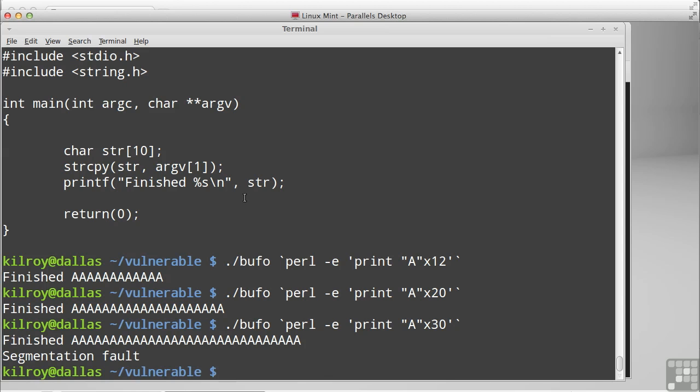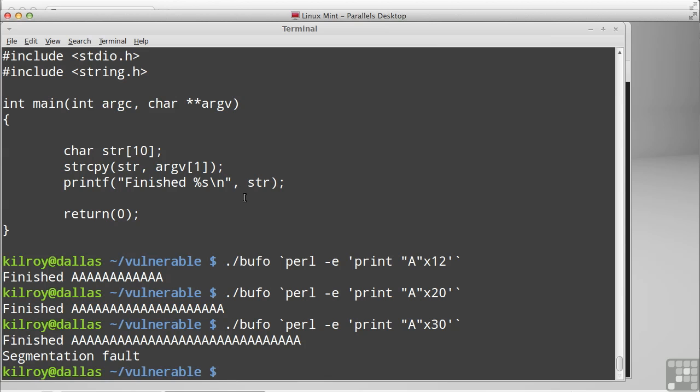Now, a segmentation fault means I have tried to access a piece of memory that I don't have access to, or I don't have rights to. So I've tried to jump to a place in memory that's not part of the memory allocation that I have been given. That's what the segmentation fault is, and that segmentation fault is actually the opening for a buffer overflow attack. What we did with the 12 characters was actually overflow the buffer, just nothing bad happened as a result of it.